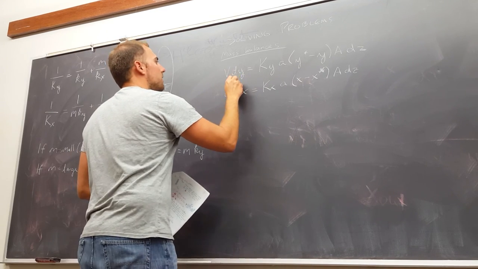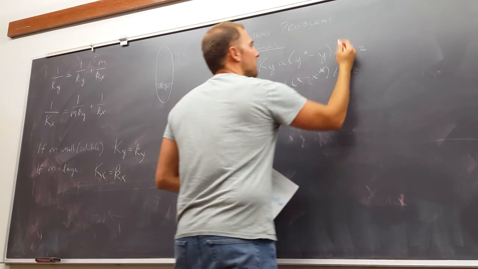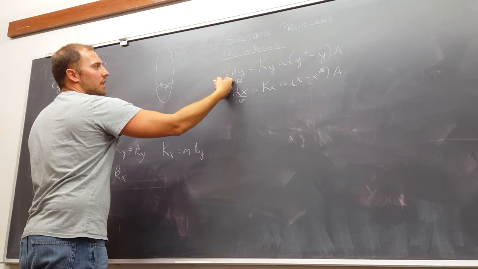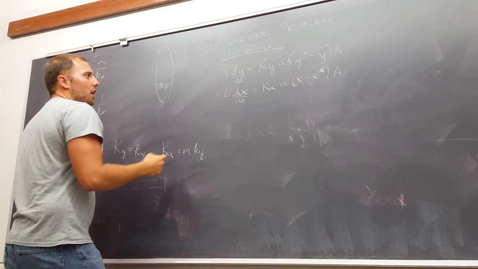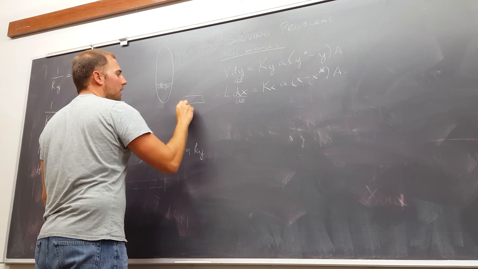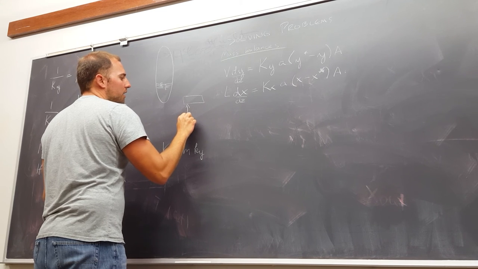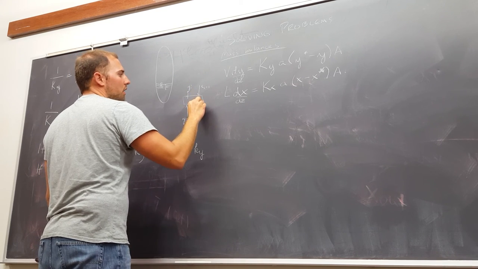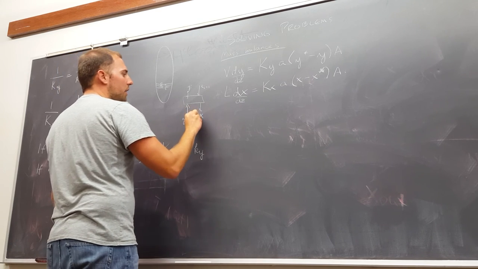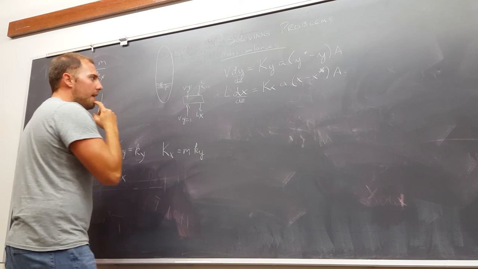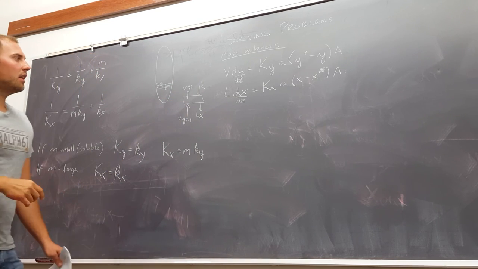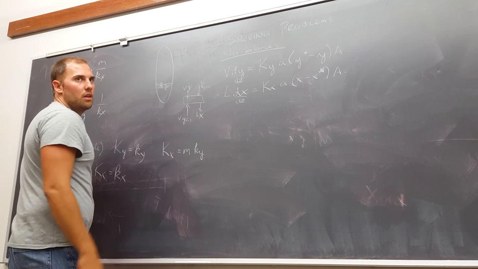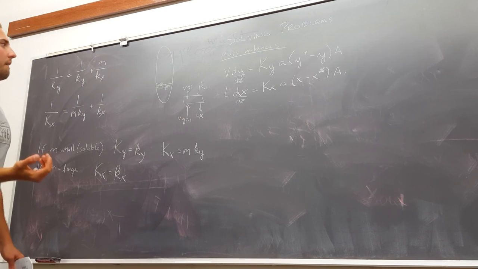Okay, so maybe if I wrote it like this, as a differential. Remember when we did stages and we had y(i-1) and y(i), then x(i+1) and x(i), and also L's for the x's and V's for the y's. That's an important caveat here. When you do packed columns, you assume that the solute is dilute so that the flow rates remain the same. So L is equal to L, V is equal to V. And the rule of them being positive still applies here, so you would have to switch to Y's and X's if they were negative? Yes.